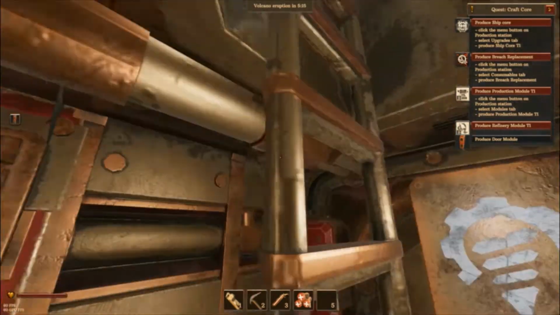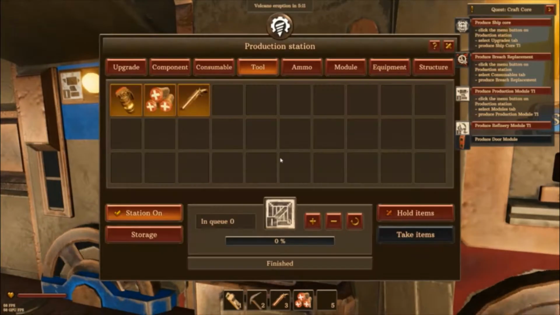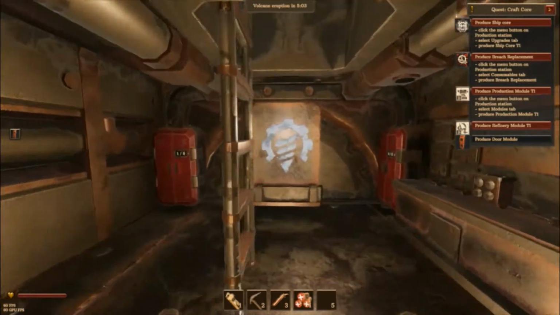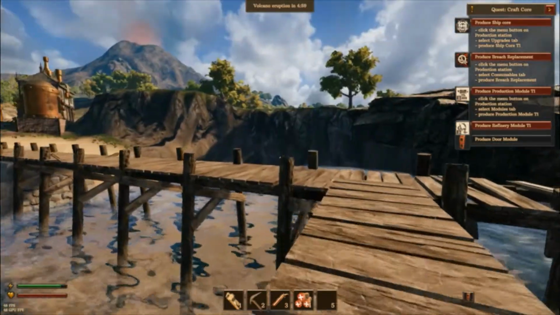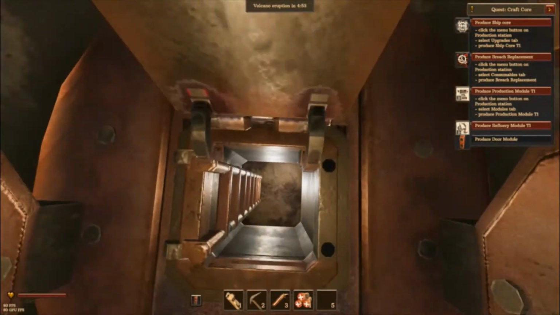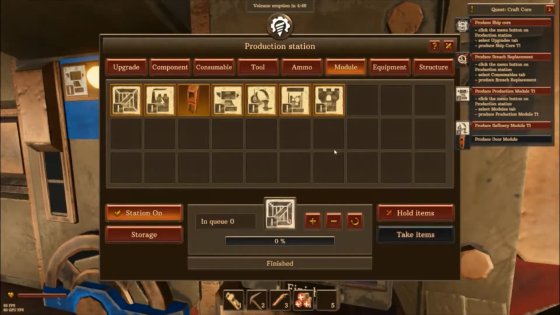Alright, so what we'll do is now... Oh, I forgot to produce a door module. Which is right here. But you know what? We have everything we need. So what I'm going to do is we'll just come back for everything. Actually, I don't know if it's going to... Yeah, the ship won't come up. So, actually, we're going to have to produce that.